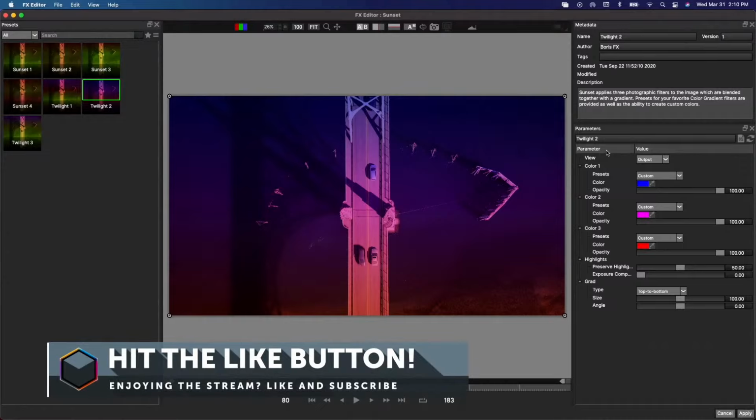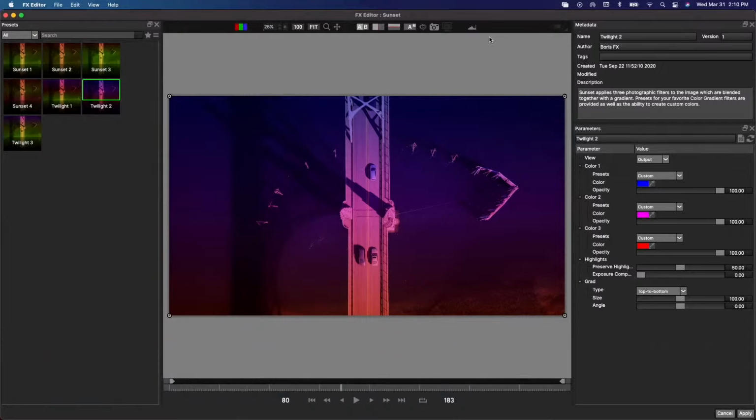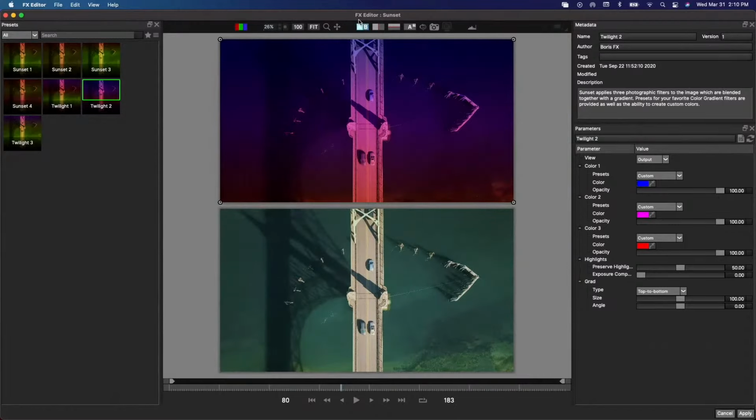The other reason is to do various comparison views if you're testing out certain looks for your project in Final Cut. You'll see here at the top a variety of little buttons that I can press. I'm going to do a side-by-side comparison. You'll notice at the bottom is the original clip, and here at the top is the actual effect that I've added to this clip. And if I make some adjustments over in the parameters, specifically to the opacity of one of the colors on this grad filter, you'll see that it updates.